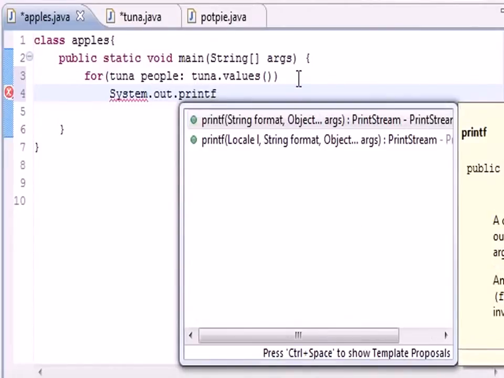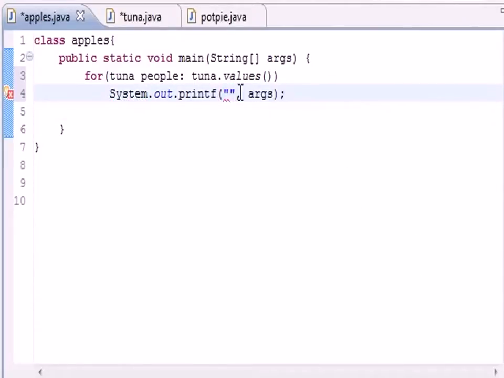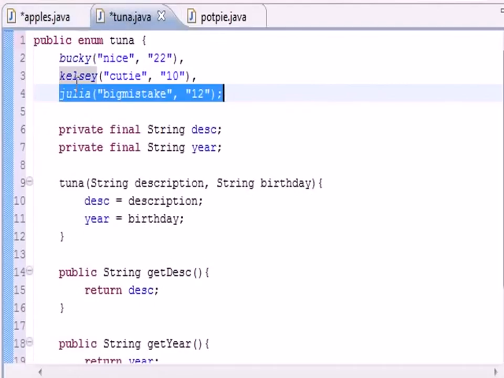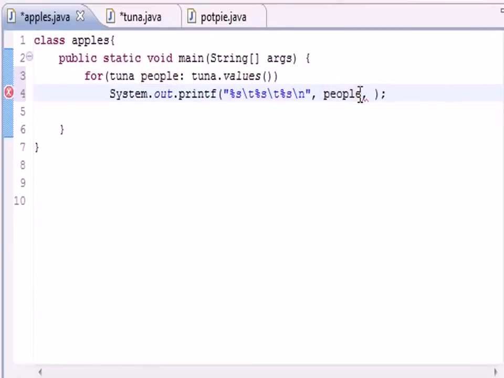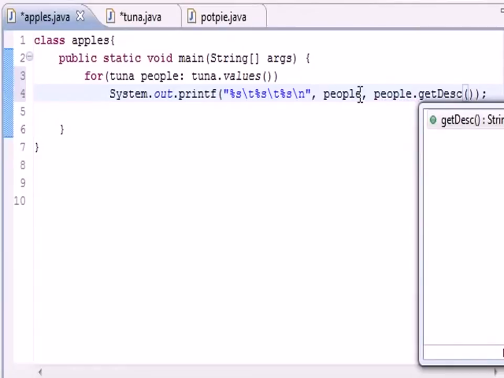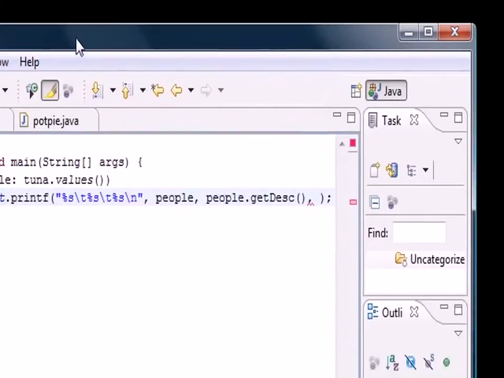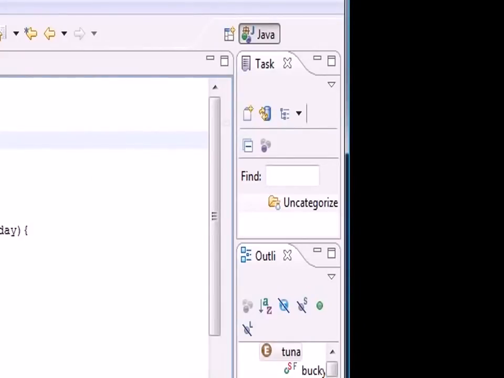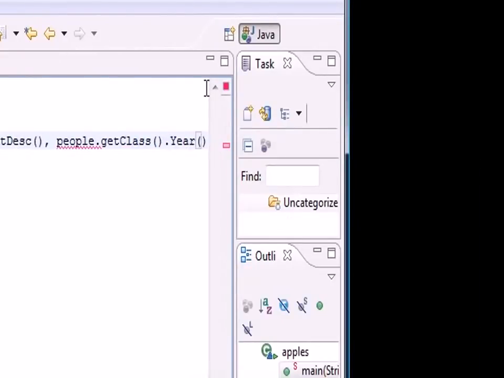Got something to say about it? Didn't think so. So now let's put DSC, or whatever you declared up here, equal to description, and then put year equal to birthday. And now what do we got? Here's what's going to happen with Bucky. It's going to say, alright, with the object Bucky, give it 2 variables, a description and a year. For the description, pass in nice. The second one is birthday. So set year equal to birthday. So now we can work with DSC and year.